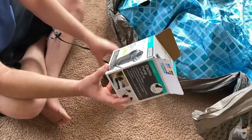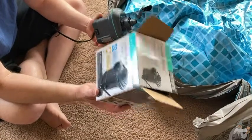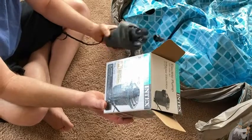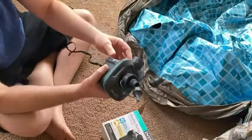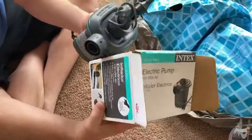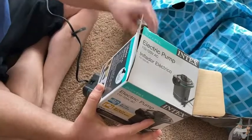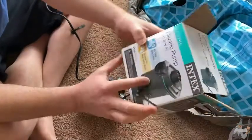This is a pretty good pump — I like it. Compared to the Coleman Quick Pump which I recently looked at, I'd say it's about the same, but it feels a little different. It feels really sturdy and well made. It's made by Intech, which is a really good company. They make all kinds of pools — both pools that look like this, and A-frame pools as well.